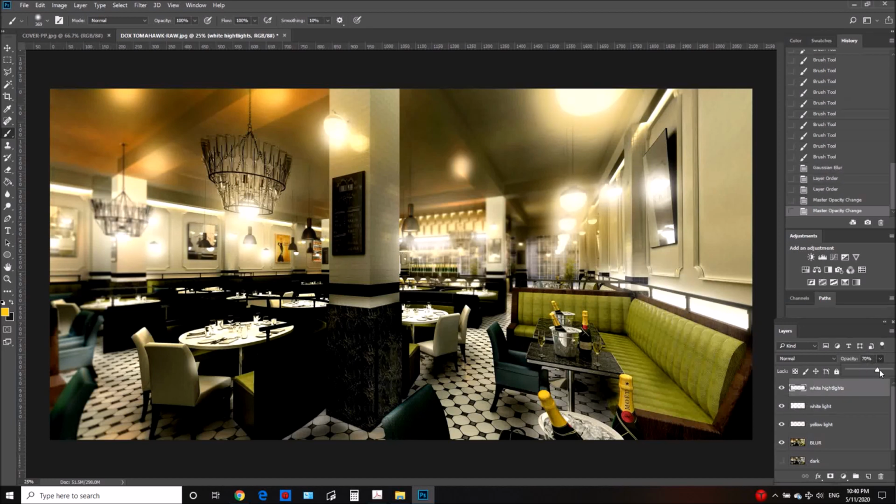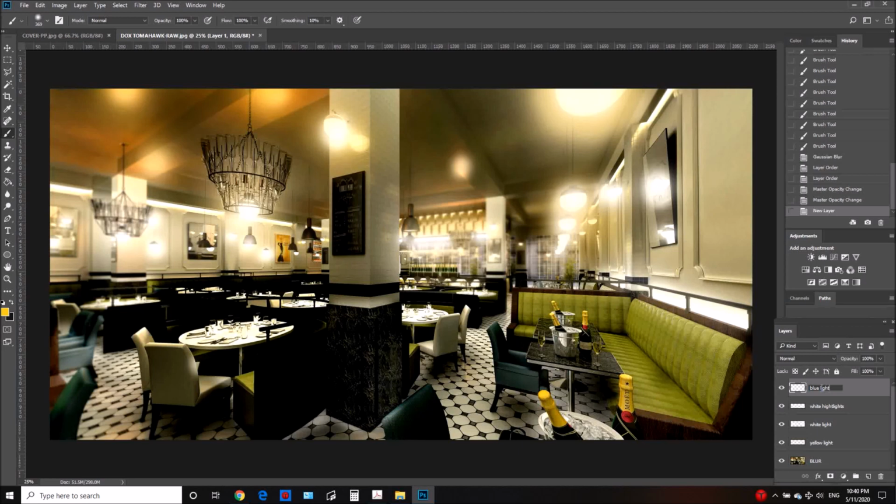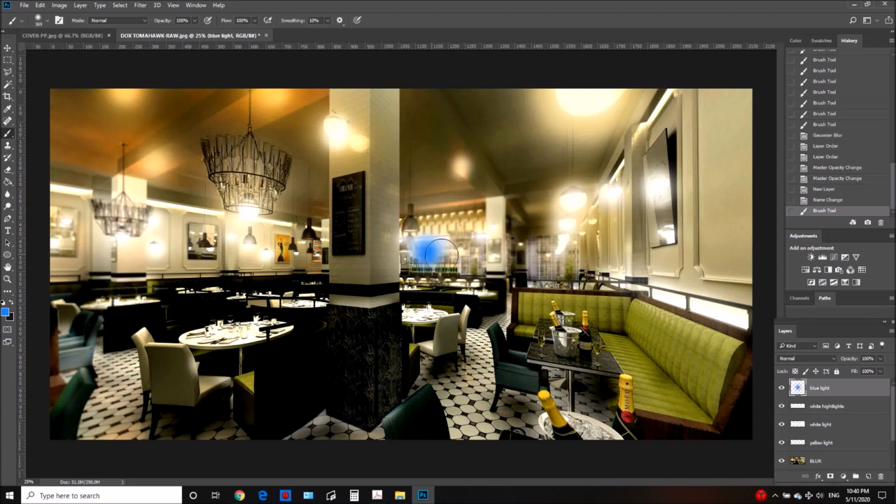So at this point we have a combination of yellow light and orange light. Looks very great. The next step, we're going to create another layer, and that's going to be called blue light. Why is that? Because some lights are blue, and the yellow light combined with the blue light in an image looks fantastic actually. So you're going to get some blue in some parts, especially here at the end, some kind of window, so the white light is covering these blue lights.